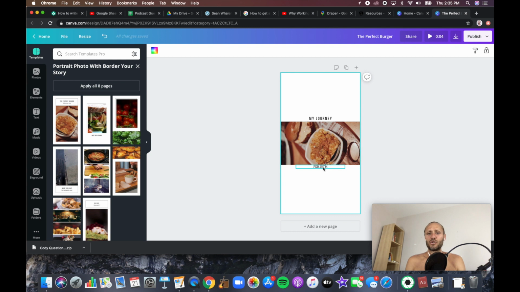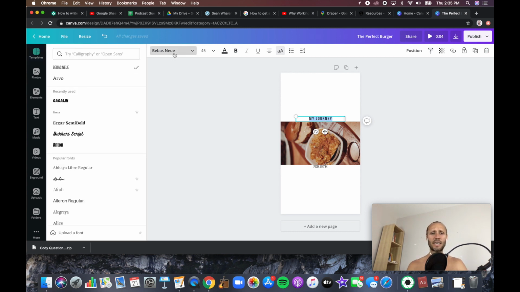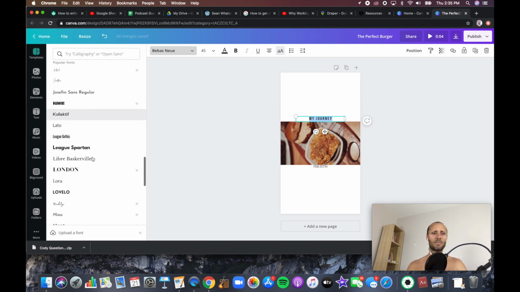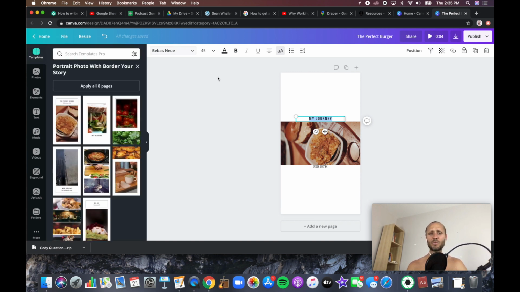How big do you want your font to be? I'm actually going to try to use as much real estate as I can. If you go up here where you see the numbers, this is where you can actually change the size of the font. Or if you wanted to change the font, you could highlight the font you're working with, and then you can click on this section up here, and you can scroll through and pick any of the fonts, whether you have the free or the paid version. Whatever option you have, go ahead, find the font that you would like to use.